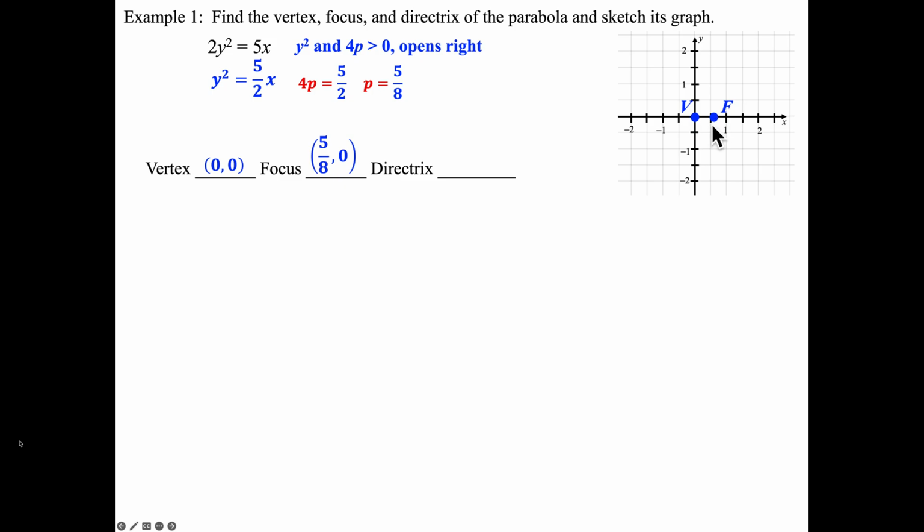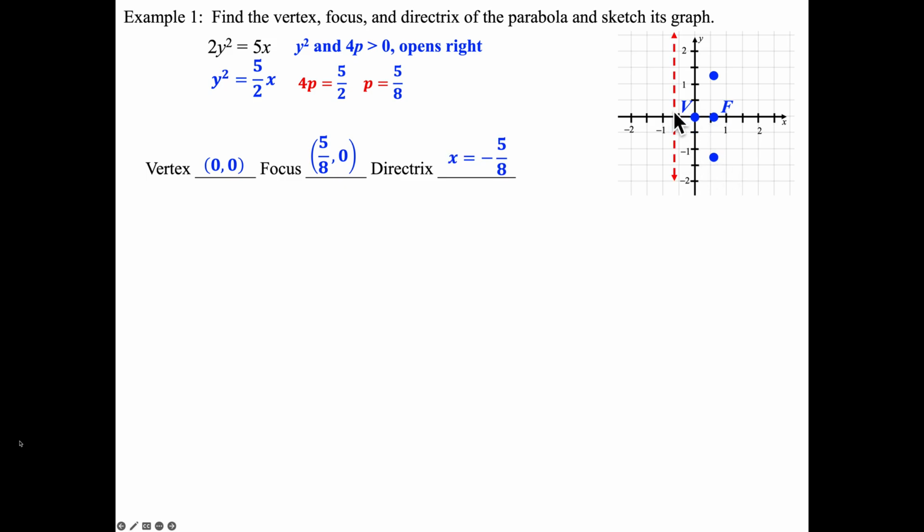5/8. So that's a half. One more eighth to the right. We're good. Now the directrix line, if you wanted to, since you got 5/8 on the brain, you can go to the left 5/8. Or, since we're graphing this 5/8, double that to 10/8 or 5/4. Go up and down or left and right, 2p in value. So 5/8 doubled is 10/8, which reduces to 5/4. So that's 1 1/4. So there's our points.